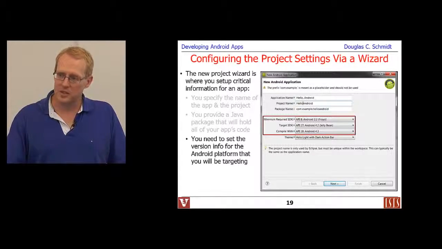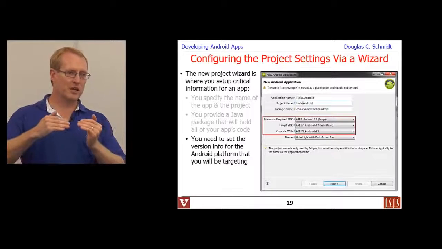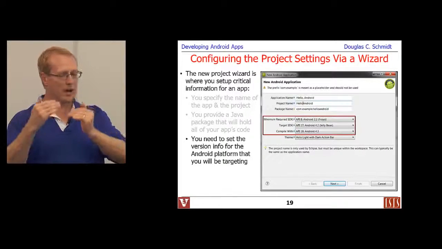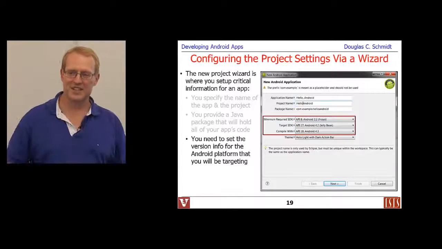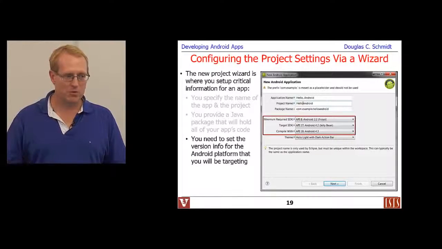Now, if you take a look at the textbook, which is the Busy Coder's Guide to Developing Android Applications, you'll see that there's a lot of discussion about different versions and Android support packages and how to be clever using newer features that are backported to older versions and all this kind of stuff. We're not going to worry about that right now, but people who do this for real have to think about this.